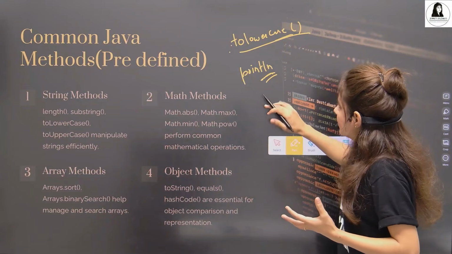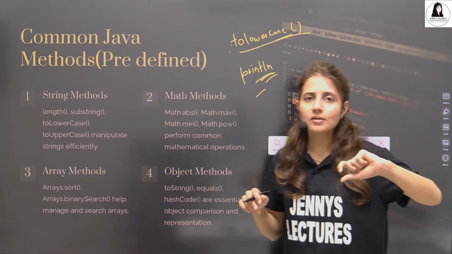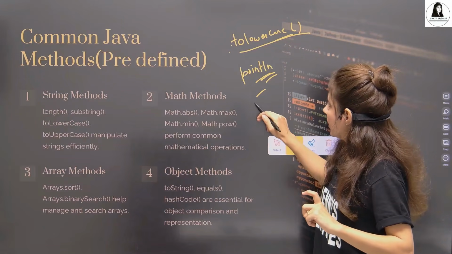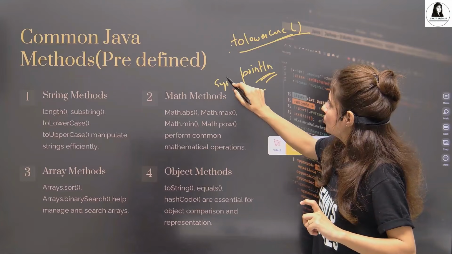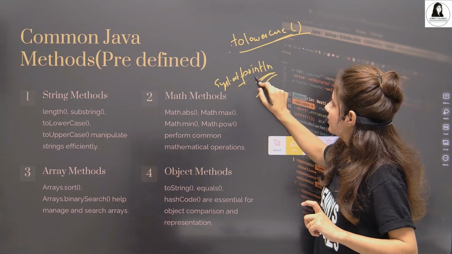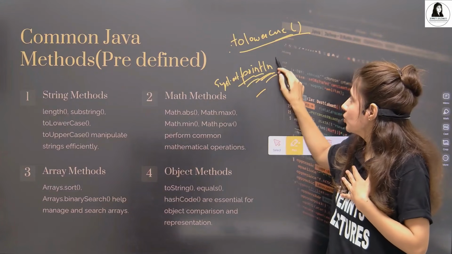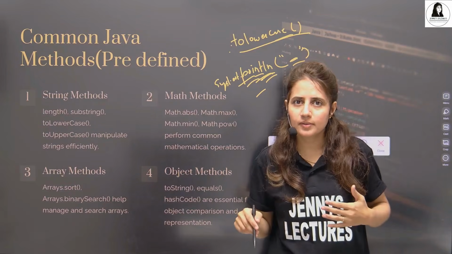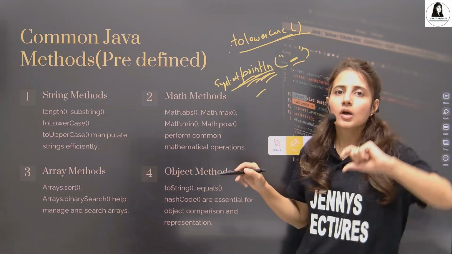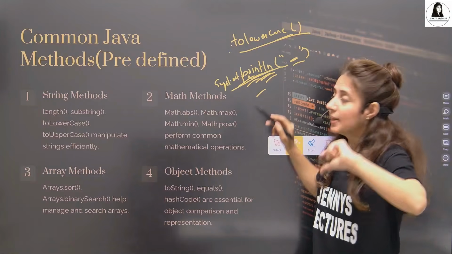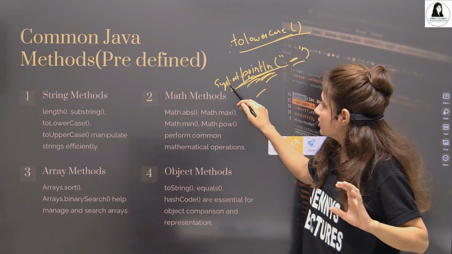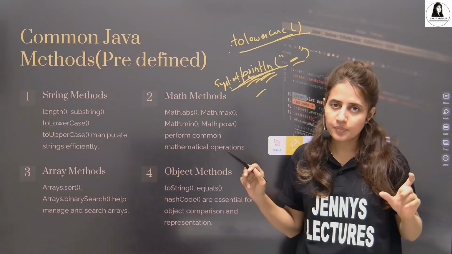So println and print are predefined methods. If you write something like System.out.println, we know the meaning of this line is whatever you write here in double quotes, exactly that thing will be printed. Basically we use this for output. Println is a method in the PrintStream class. We have already discussed what System is, what out is, what println is, right?